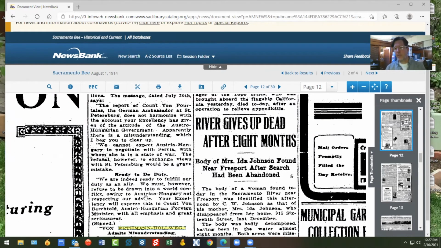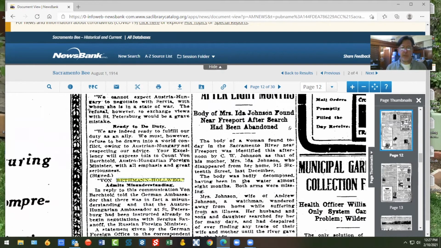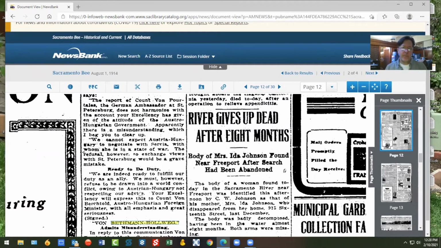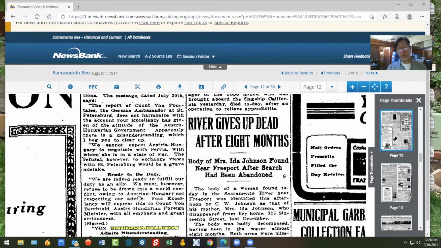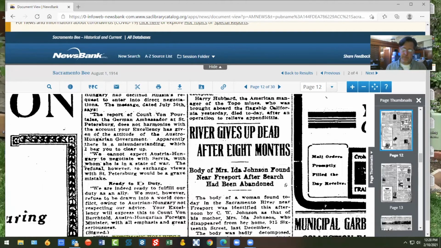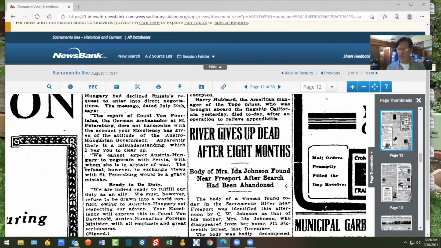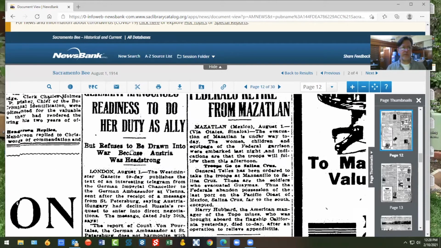So that really qualifies this article within a newspaper as a primary source, and something that will give us, hopefully, an insight into the thinking of that foreign minister at the time. So only 4 hits. That's a little disappointing, but it's still something we can sort of cling to.